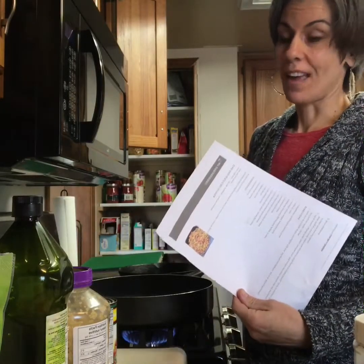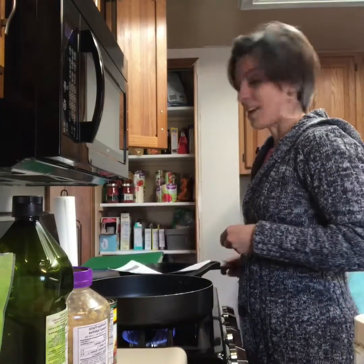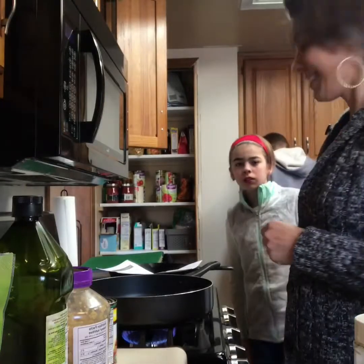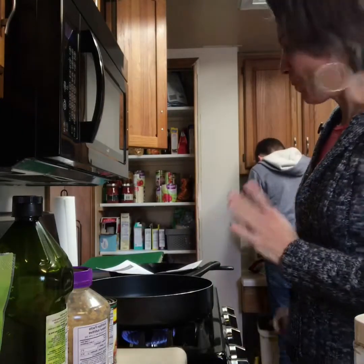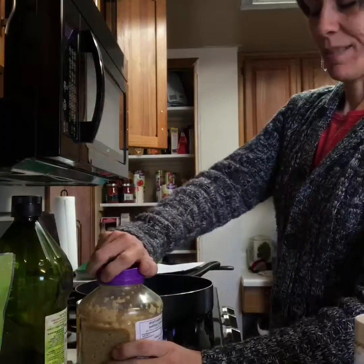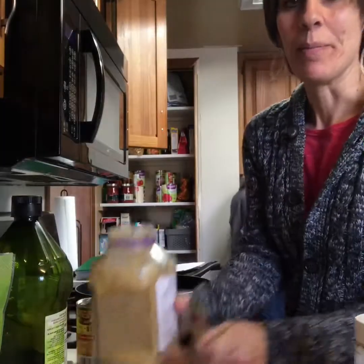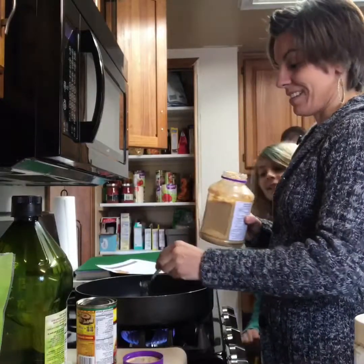So I just printed it off. I have it in my recipe book. I'm just gonna follow it. Okay, so I already have some oil in here, a little bit of olive oil. I'm gonna take some garlic now. Again, easy, minced garlic. I'm just gonna throw some minced garlic in there.